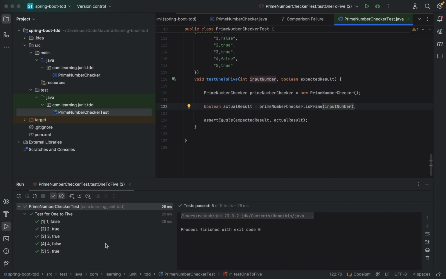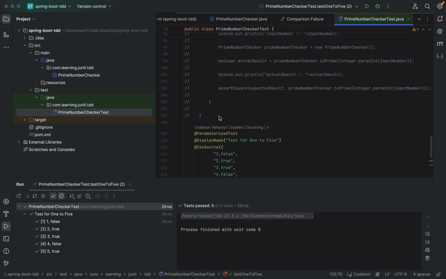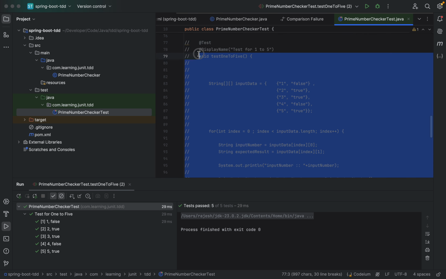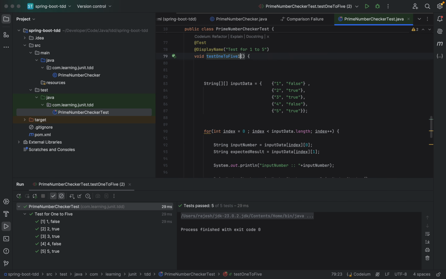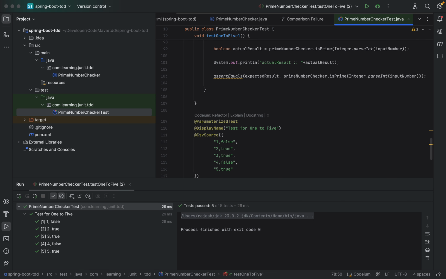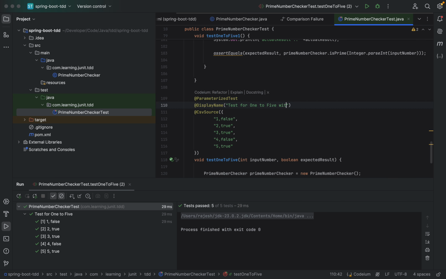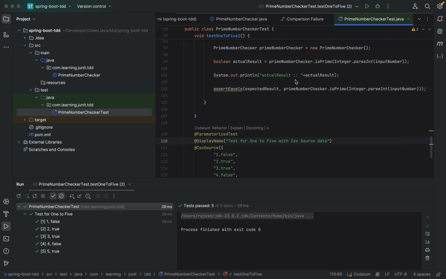Yeah, if you see, all our test cases are passing. In the previous method also we made the same mistake. The method is one with input data with CSV source.